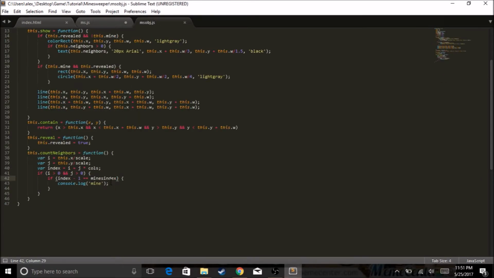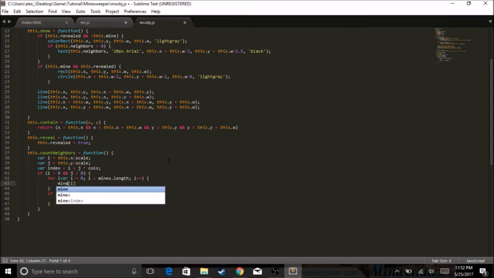After this, we need to run through the thing, so I'm going to say for mines equals mine index, var mines index equals mines what I. And so what that does is now we need to calculate the mine.I index.